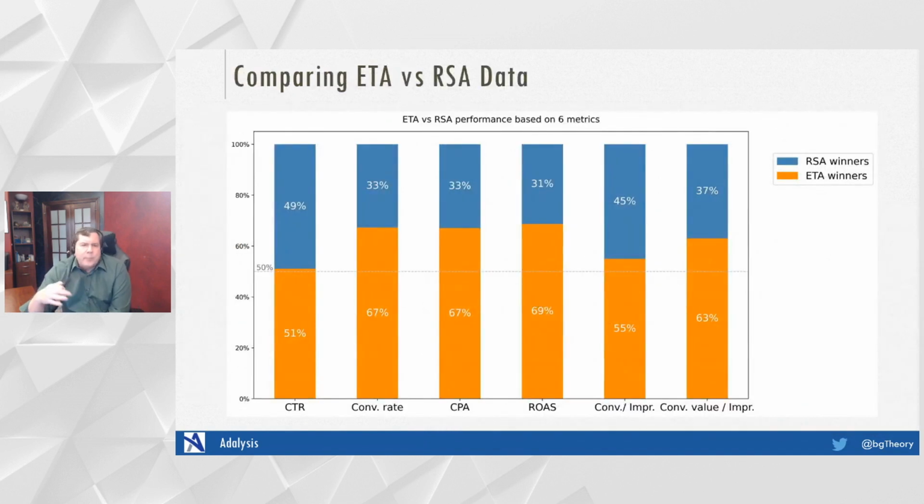Now, there was a lot of pushback about RSAs from advertisers, and it was because they didn't perform. When we stacked up and looked at ETA versus RSA performance across every metric, ETAs won in everything. So you're wondering, well, then why would Google do RSAs? Well, there's a lot of reasons. You can get some machine learning into play. You actually don't lose any features. You can make an RSA behave identical to an ETA. So there's a lot of reasons for it.